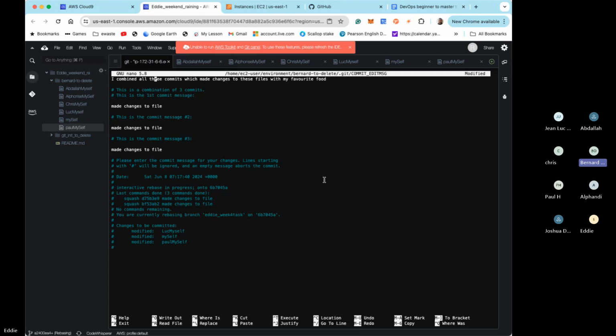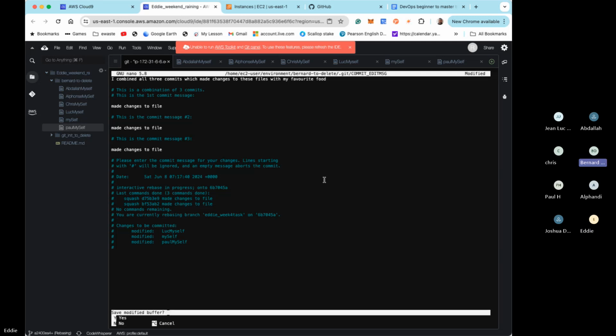Okay. And then again, you exit. So this is your new commit for all the changes you're doing. So exit, Control X. Will these ones that are not commented also be part of the message? No, I think Git will do its own thing. It knows that this is the commit that is merging together. It's going to create all of this as one commit with this name. Okay. So exit. Control X and Y and enter.